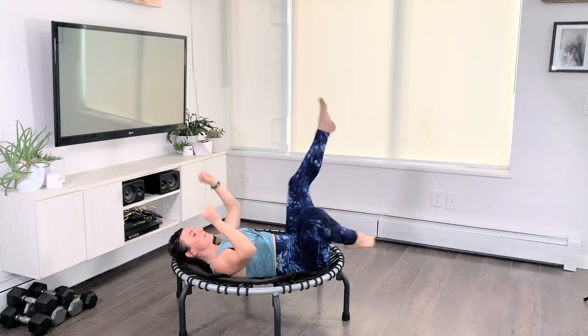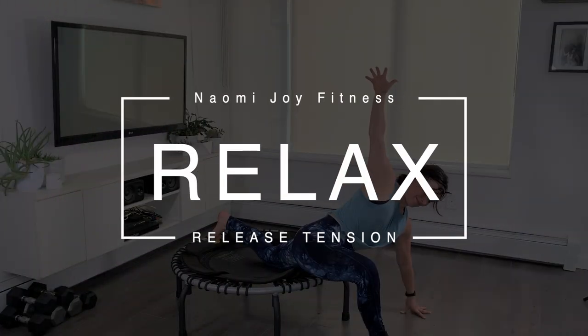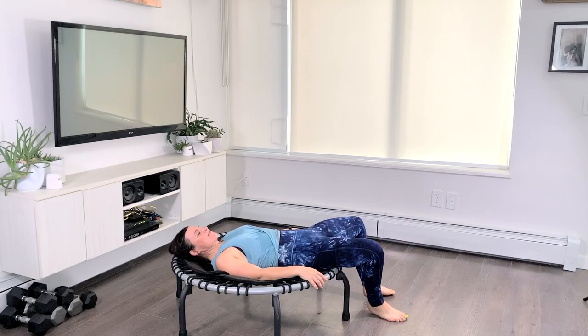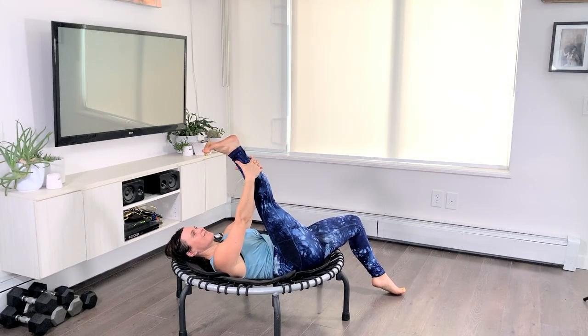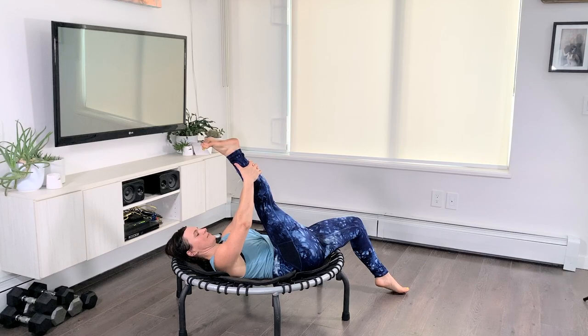Amazing work today. That was intense. Please stick around for a short stretch. Your body will thank you. We'll start laying on our back for a hamstring stretch. Hug your right knee into your chest and extend your leg to straight. Flexing through your foot, stretching your calf. Allow the bottom leg to be heavy, breathe into your back.